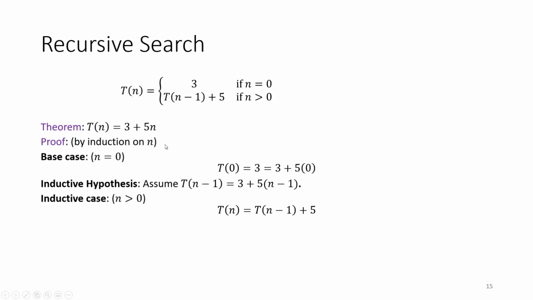The next step, the second step, is also always the same. Usually by definition, we've got something we don't like in there, which is this recursive term, this T of n minus 1 term. But our inductive hypothesis, if we've done it right, has been set up exactly so we can replace that term. It says, assume that this is exactly equal to this. Well, that means we can replace our T of n minus 1 term with the 3 plus 5 times (n minus 1) term. So the next line is substitution. Boom. We swap it out.